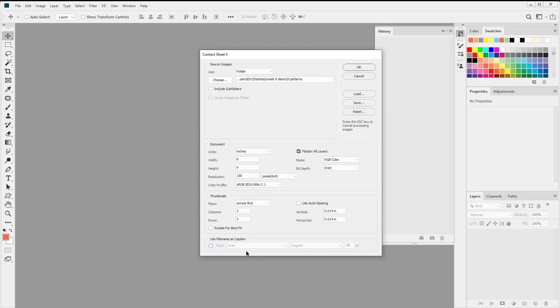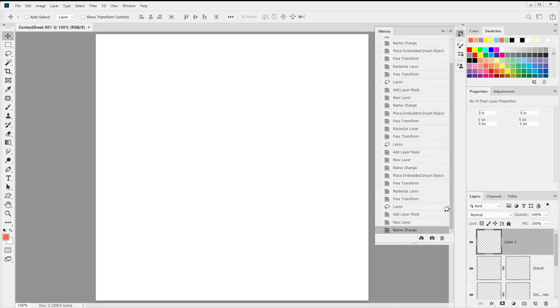And then I'm missing something. Oh yeah, don't flatten all layers. It says so right there. Once it's finished, merge all of your pattern squares onto one. You can use Control-E. Don't merge them onto the background. If you do leave flatten all layers on, you'll need to go to History, step back 1 to get rid of the background. So that's it. All right, we're going to tell it okay and watch it roll.